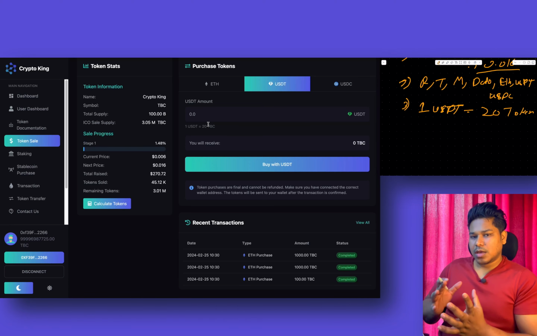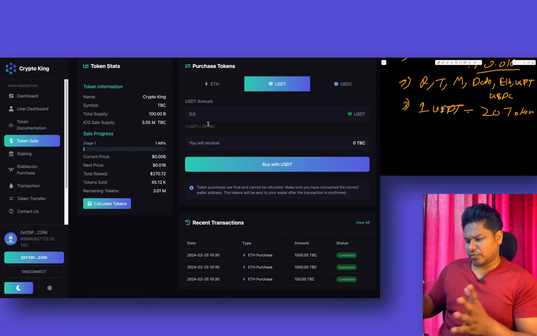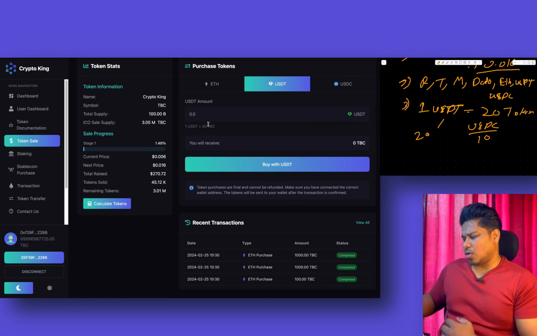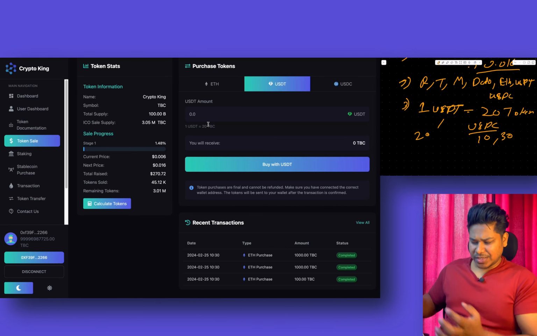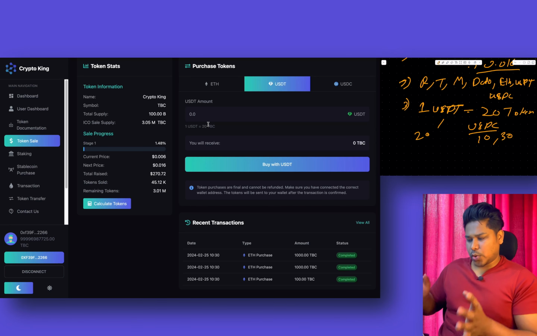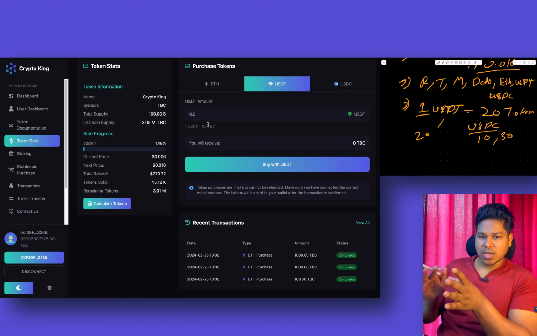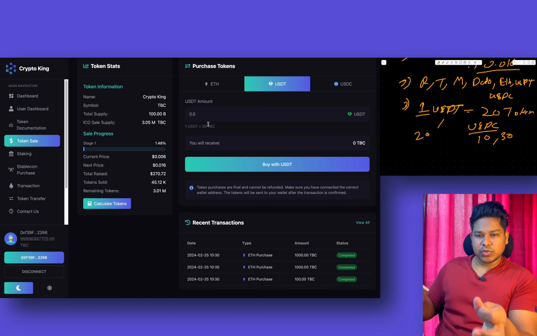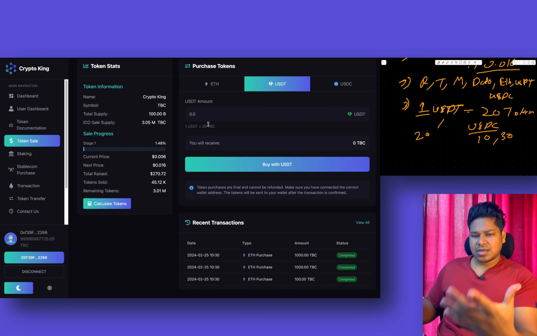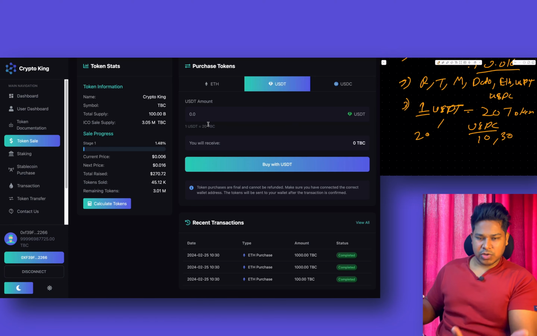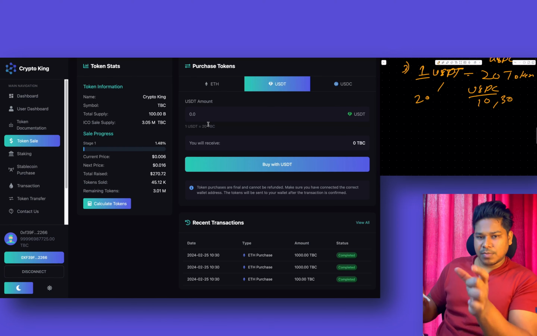If you want to set an individual ratio for each one of these tokens, for example, for USDT you want to set it to 20, but for USDC you want to set it to 10 or maybe 30, it's totally up to you. But the reason why we are following the equal ratio for the tokens is because both are stable coins, and that's what you have to keep in mind. Most of you get confused when it comes to stable coins between USDC and USDT. Both are stable coins, and both follow the dollar. So we have to set the equal pricing. That's how we give a more mature system in our smart contract. Got it? That's the ratio section.